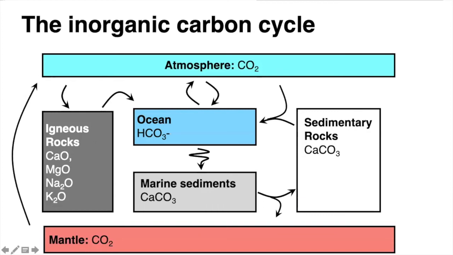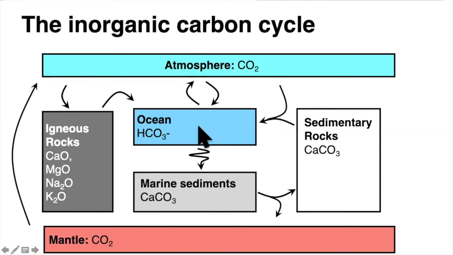So we can summarize the inorganic carbon cycle as a series of interconnected journeys. We can start with CO2. It's been trapped in the mantle for billions of years. And due to volcanic activity, it can escape into the atmosphere. Some of the CO2 in the atmosphere will dissolve in the ocean, and some of it will fly right back out and return into the atmosphere. And ultimately, the major way it's removed from the atmosphere is by reacting with igneous rocks, calcium oxides, magnesium oxides, sodium oxides. This generates bicarbonate that then washes into the ocean. This is what allows the ocean to have such a large carbon inventory.